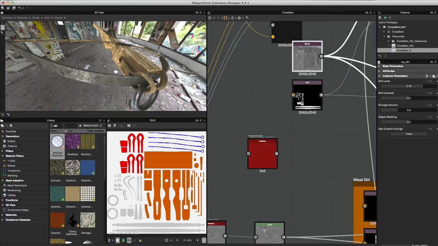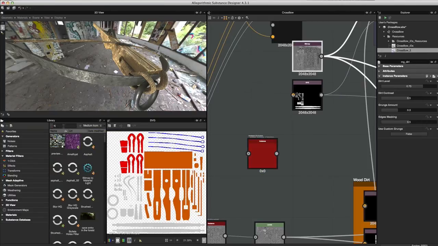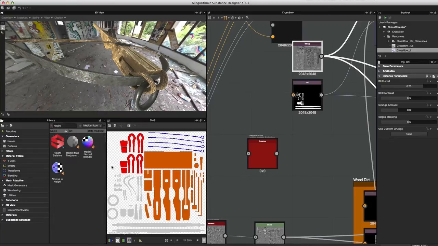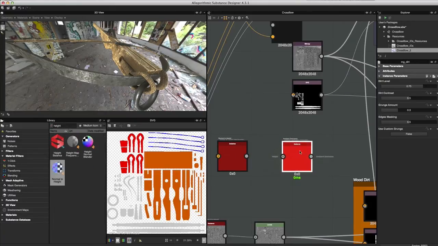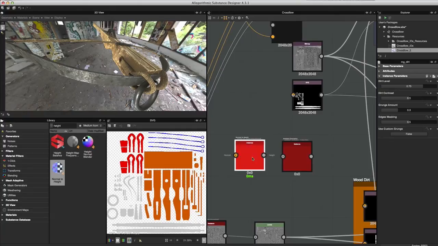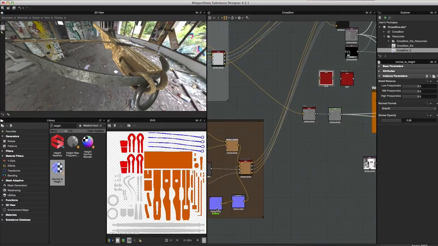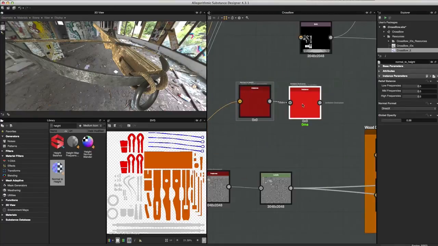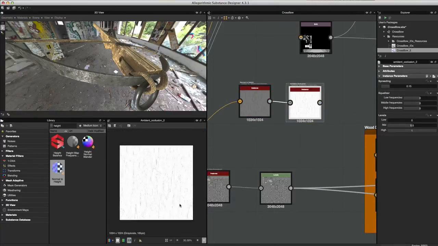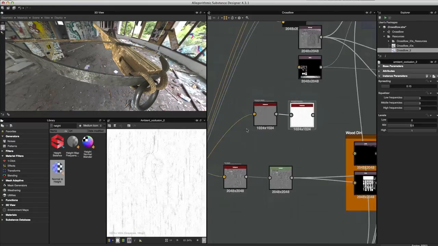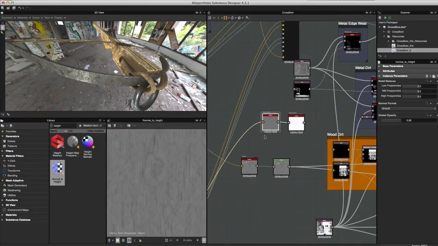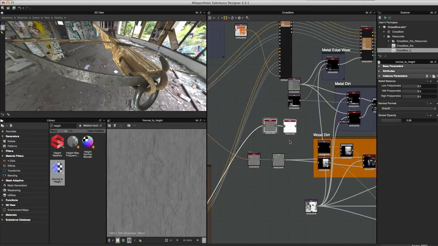So now we need a height map. Let's come over here to our height, and here we have a normal to height. If I just have a normal map, I can feed the normal map, connect that here, and what I'll end up getting is an ambient occlusion. I'll show you how that works real quick. Let me grab the normal map and make that connection. If I double click this node, now all of a sudden I have some ambient occlusion information for that wood. I also have a height map if I want as well. So Substance Designer has a lot of these utilities for quickly generating these various types of maps.